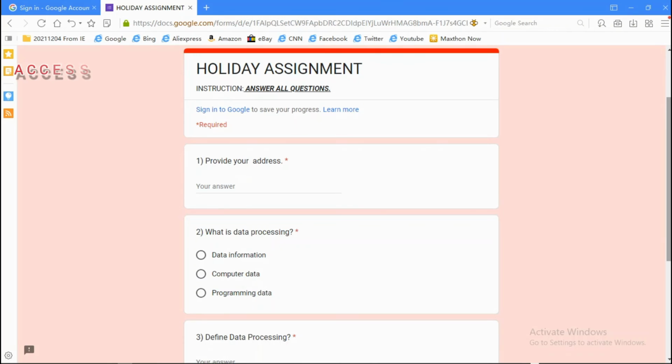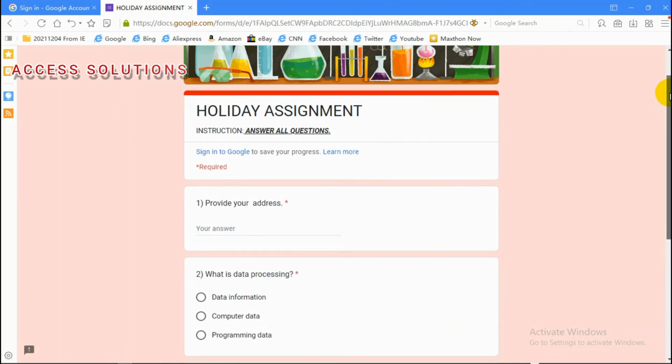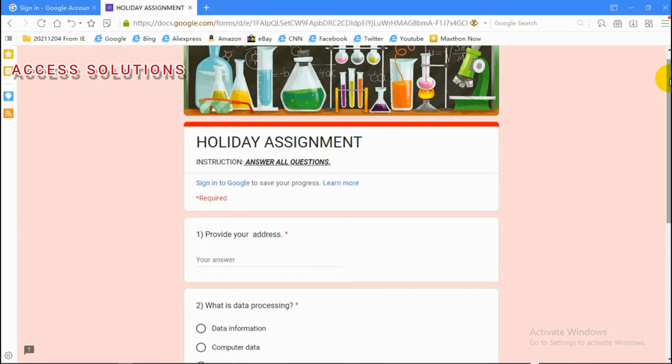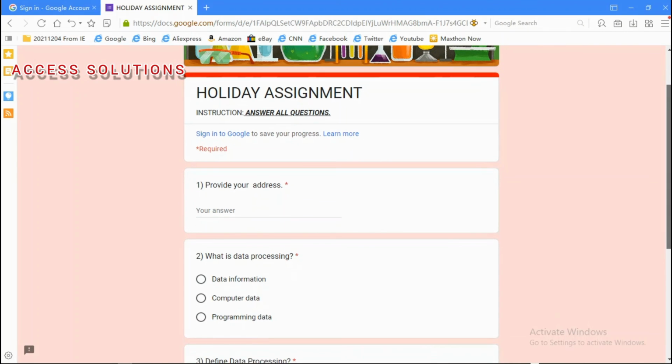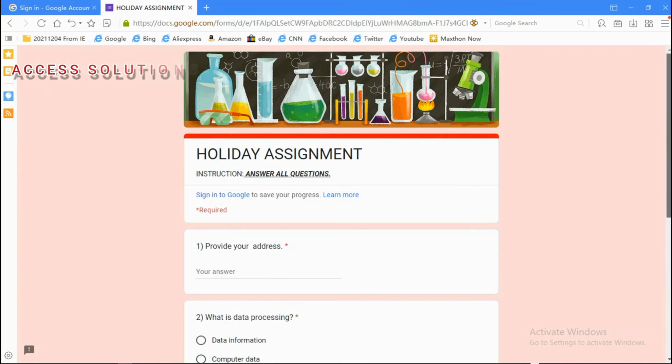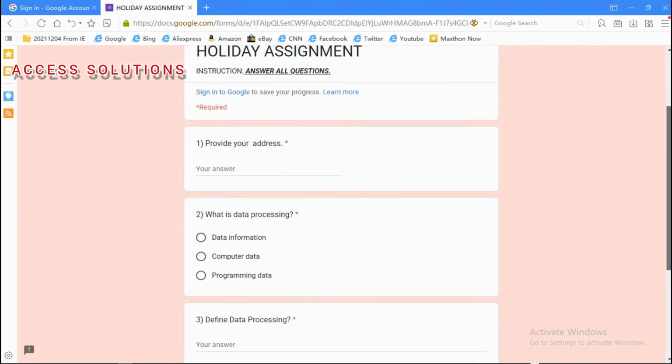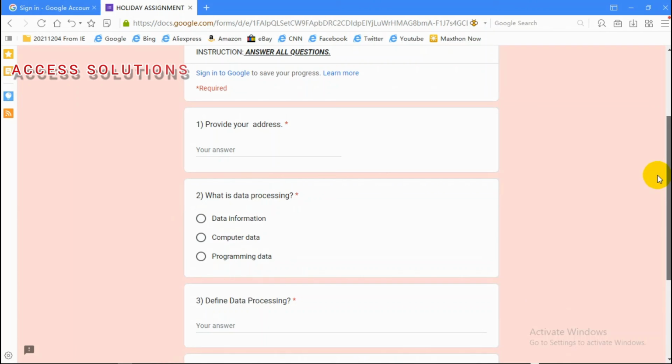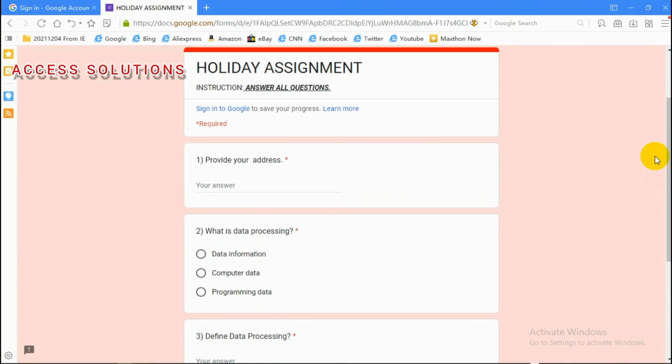But when you're creating the form, you have to make sure you log in with your Google account on that browser for you to create that form. But here now you can see I'm not logged in, but I can access the form. So the student can fill in the information they want to fill here and submit it directly to the user. Once they fill it and send it, it will be delivered and you can get the response back there.